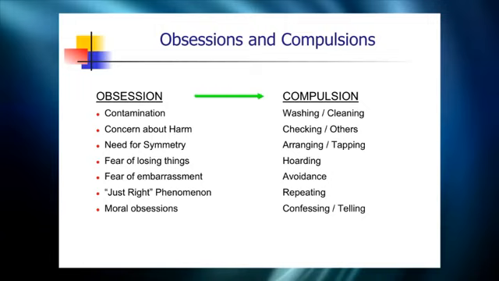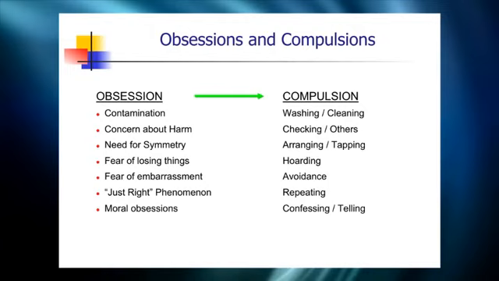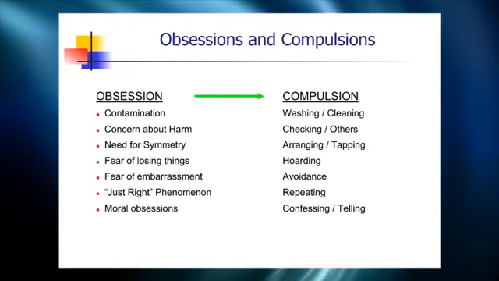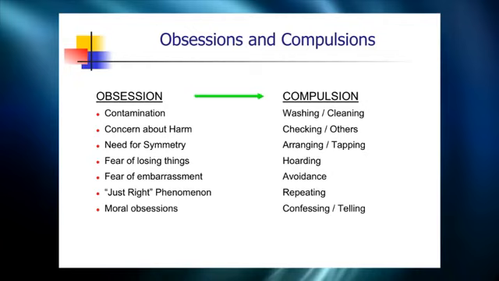Hoarding, we see somewhat commonly in kids. Hoarding in kids is a little bit different than hoarding in adults. It tends to be a little bit more amenable to treatment, not quite all-encompassing as you can see in adults. And that can be related to the fear of losing things or the fear of needing things. Kids sometimes will develop strong, exaggerated emotional attachments to their belongings, almost anthropomorphizing their belongings. Like, I can't throw this away because I feel it will hurt its feelings, or I feel an attachment to this, it's part of me.